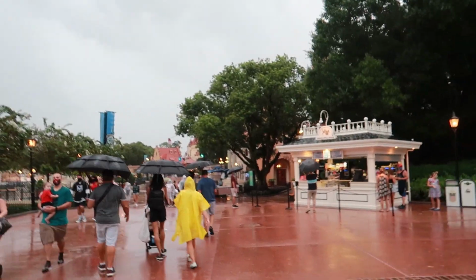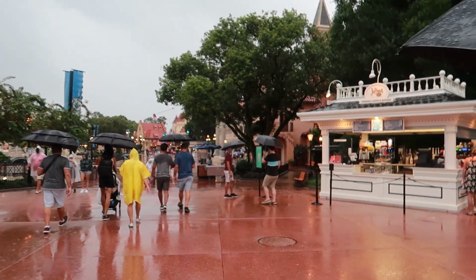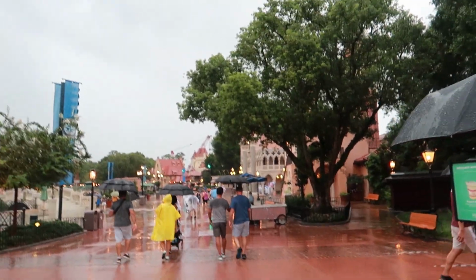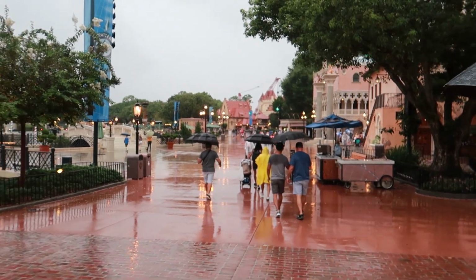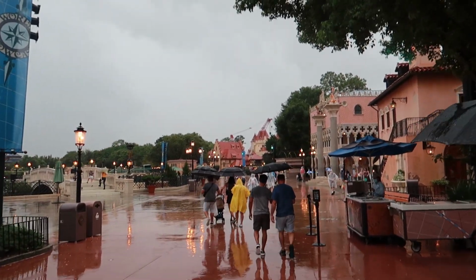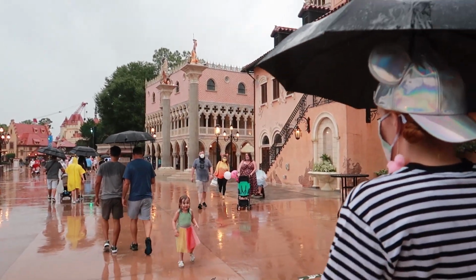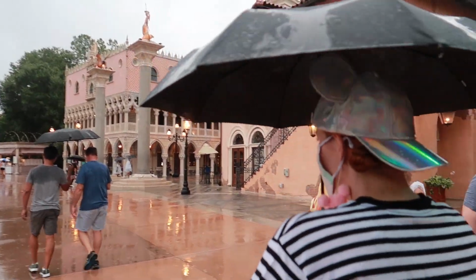So we are proceeding now towards Italy and Germany, and we'll most likely go into Karamell Küche, Caramelkuchen, and get ourselves some caramel corn for later. Stash that in the old backpack-a-roni there, and keep on keeping on towards one more thing in Mexico food-wise, and then just because of the rain, I'll probably call it. Come to Young at the Parks for the most complainingest vlog around. Sorry.